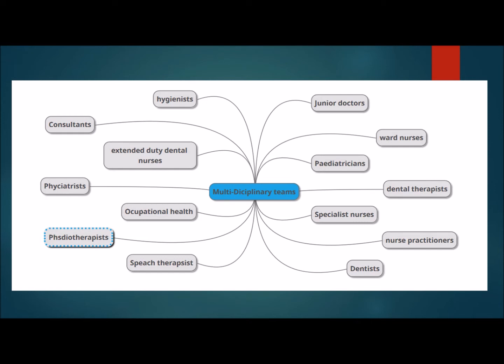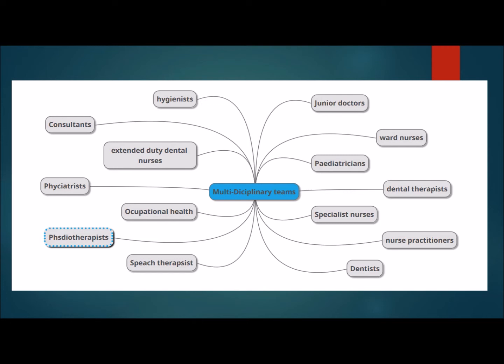Then whilst they're having their cancer care, they may be experiencing these problems with mucositis, in which case it could be your role to help support them through that. They may be struggling with their speech if it was a head and neck cancer, so the speech therapist is going to be there. So you can see these are big teams.